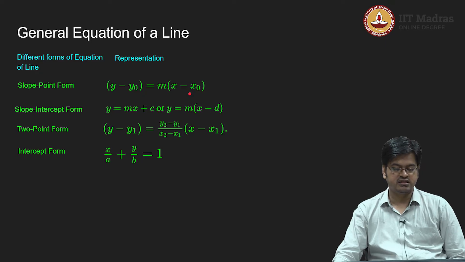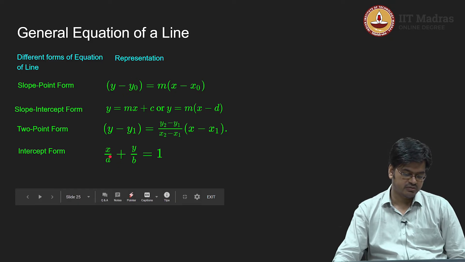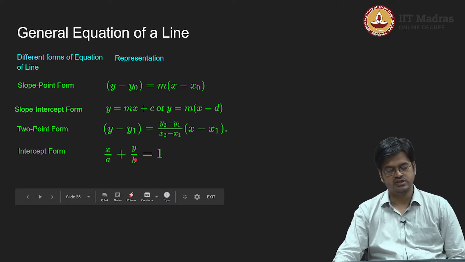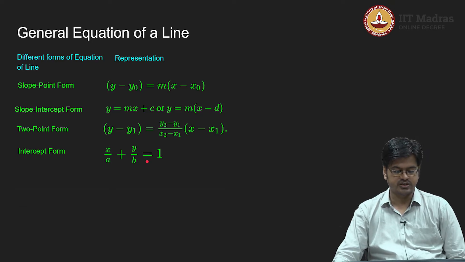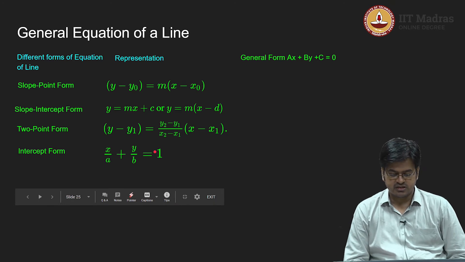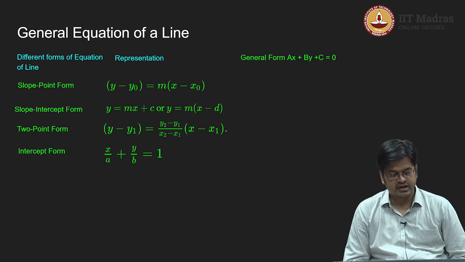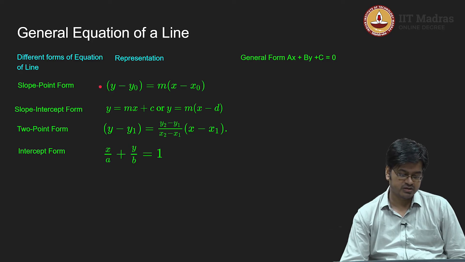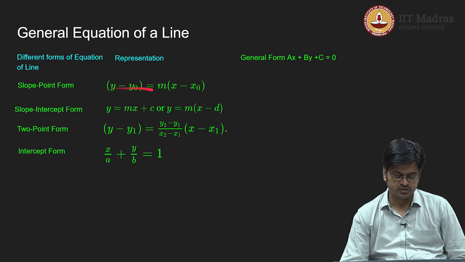In particular I can have a general form of the equation, and a similar story is true for all the other forms. For example in intercept form, with variable x the coefficient is 1/a and with variable y the coefficient is 1/b, and the constant is c. So I can discuss the same things about all these forms, but one thing is common: I can have a general form of equation which will be of the form ax plus by plus c equals 0.